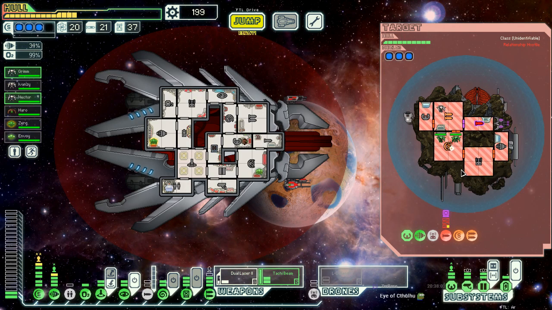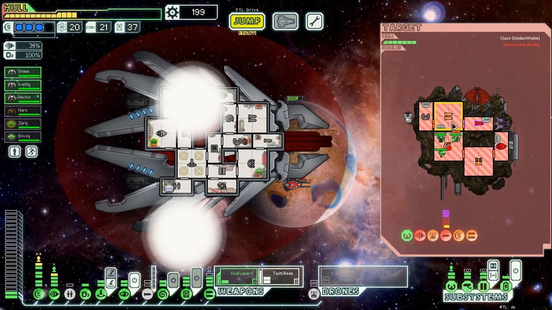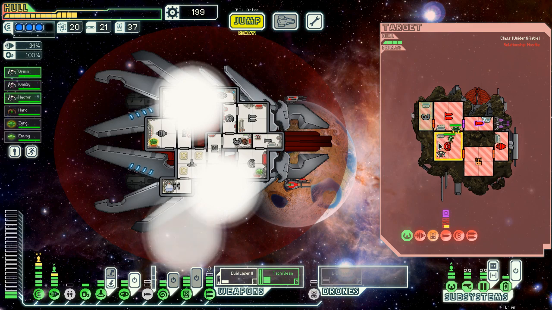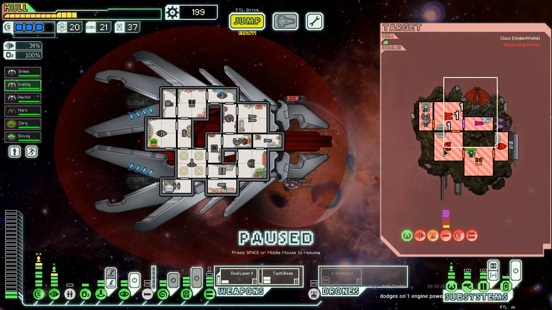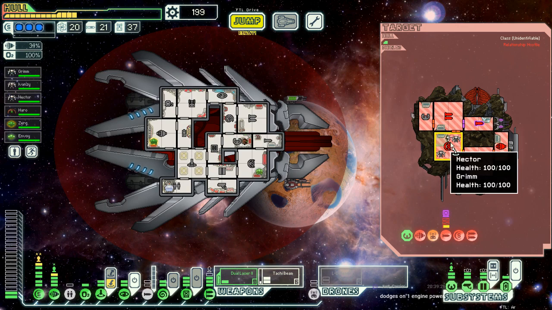Oh, great. This thing has evasion too. I think it's out of drone parts. Suck on that rock. It's AI. What do you expect?